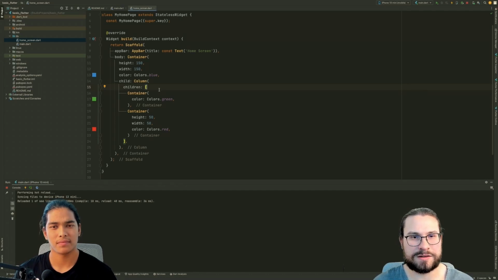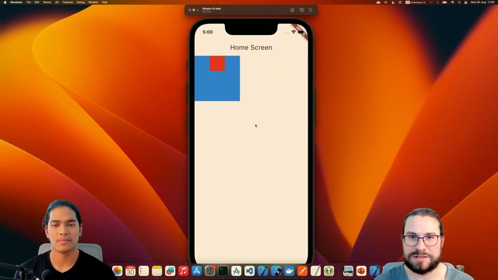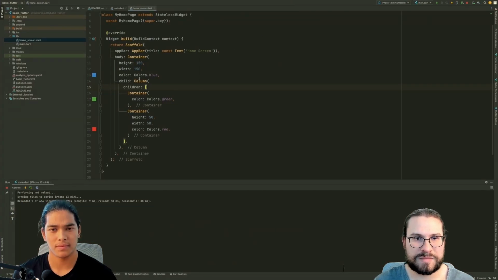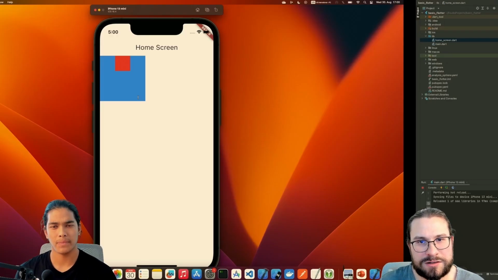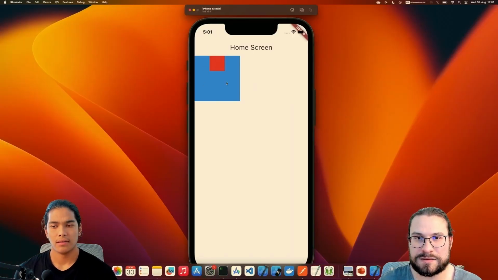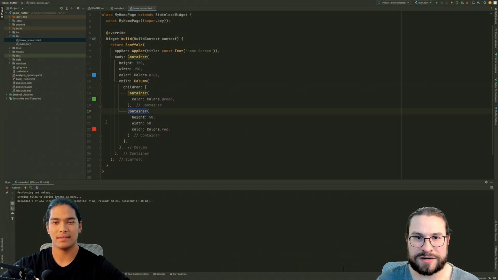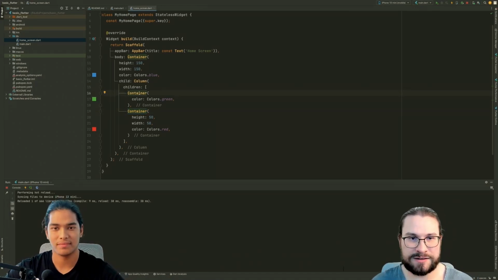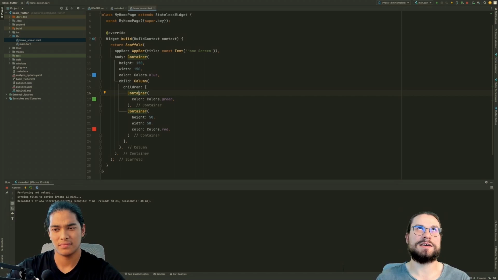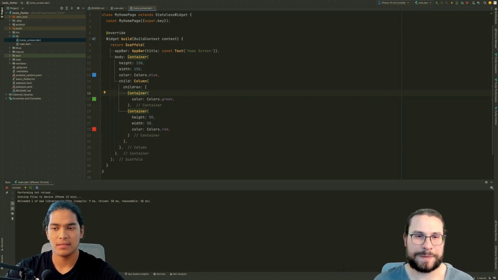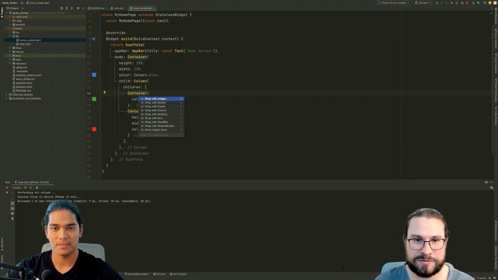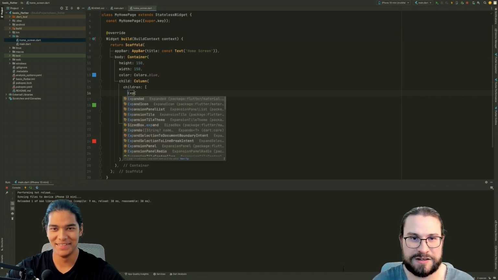Let's see when we take the column like it is. The column is limited. See it in this container. And the green container is not taking any space currently because it is not demanding some space from the column. So only the red container is drawn. So if we want to say, okay, the green container should take the remaining space, so we just say it can expand.